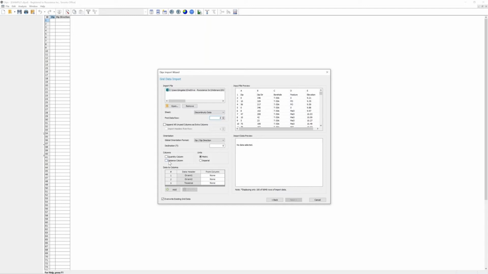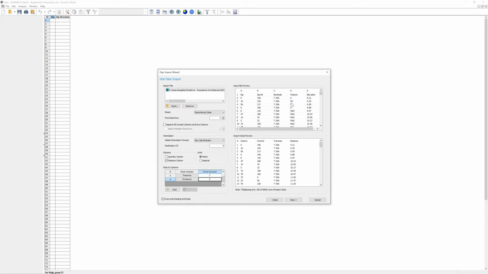And this time we also want to check off the distance column, and we'll be grabbing that information from the elevation column in Excel. And so similar process as before, we'll grab orient 1 from column A, orient 2 from column B, the traverse from column C, and the distance from column E.